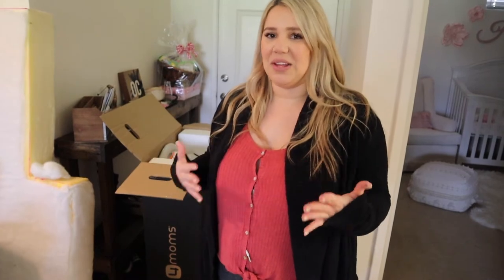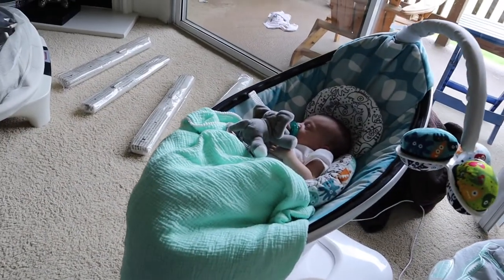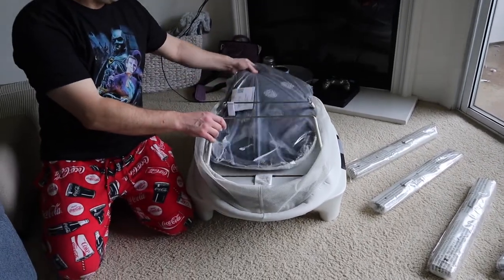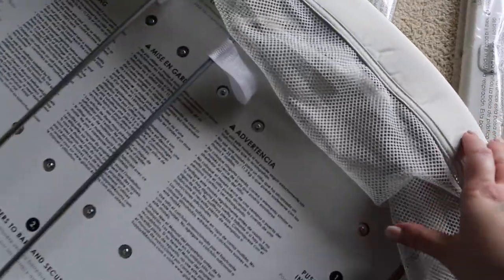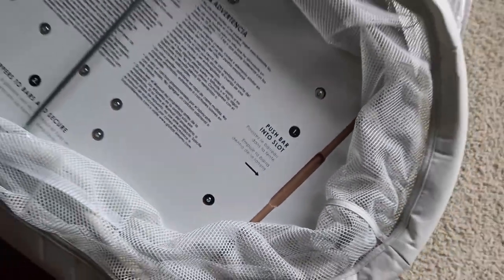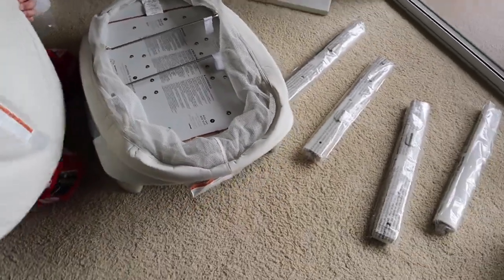Kevin is going to put it together, and once we try it out tonight I'll let you guys know how it went tomorrow. So the MamaRoo Sleep Bassinet is basically the MamaRoo, but in a bassinet. This seems pretty simple — it looks like it's just the legs we have to put together, and it already comes with a sheet and a power cord. It has instructions printed on the bassinet itself — it says 'pull zippers to bars.' Sorry about the noise, but Harper is sleeping so we need to keep the MamaRoo on.